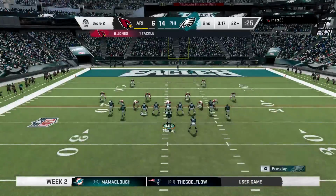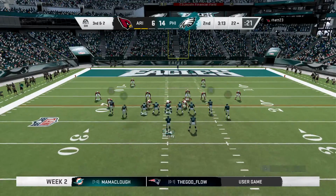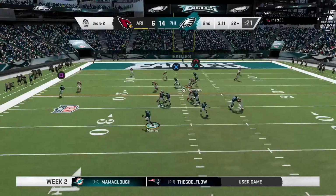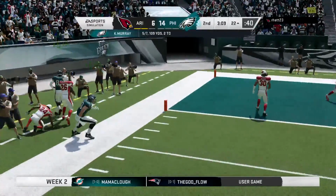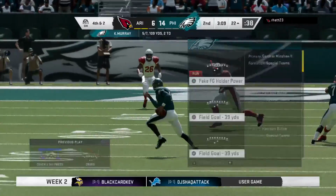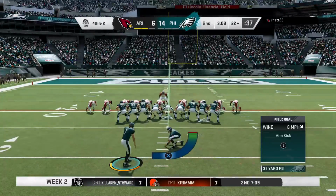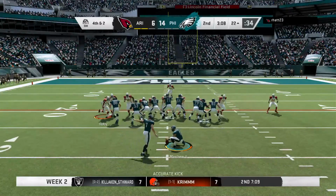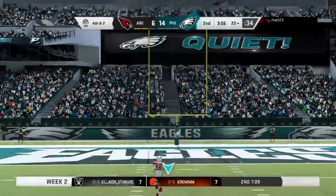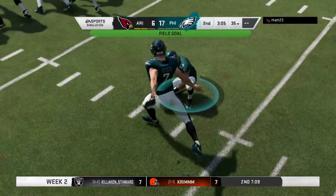He was able to get away earlier in the drive, but apparently all the time they put in practice finally came to the front, didn't it? They remembered their lessons and found a way to contain him when he took off on that one. Now throwing on third down there, but he cannot connect. Perhaps they overthought this one a little bit. They've been running it real well on this drive, and it was third and short, okay? They decided to throw the football incomplete. Yeah, they might have thought just a little bit too hard about that play selection.